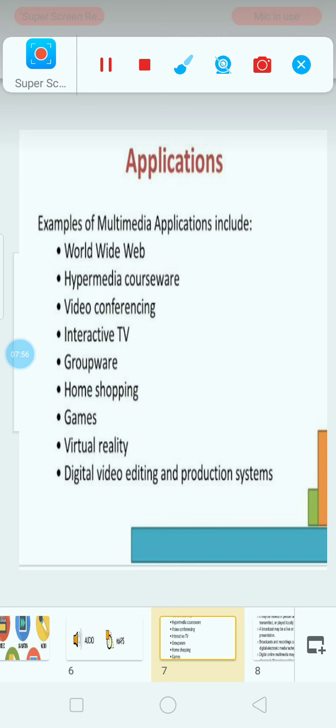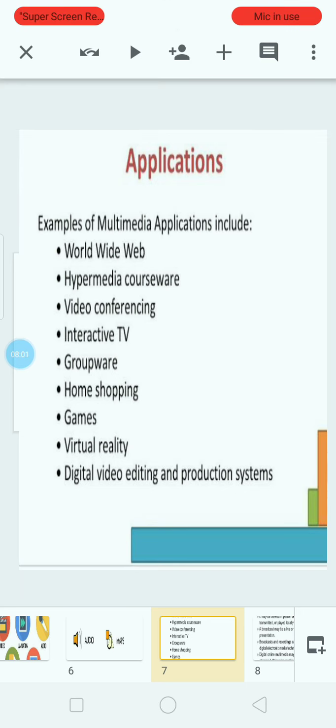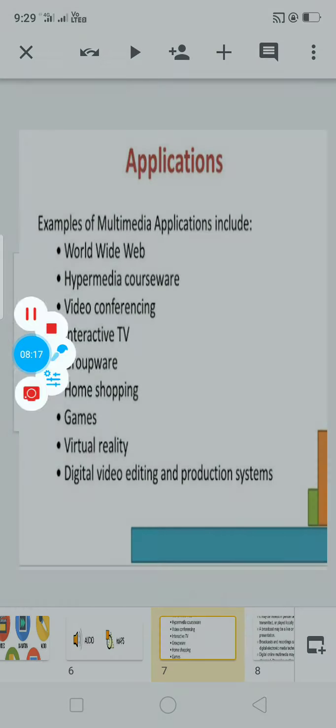Multimedia conferencing. People can arrange personal as well as business meetings online with the help of multimedia conferencing technology. E-shopping. Multimedia technology has created a virtual area for the e-commerce section.